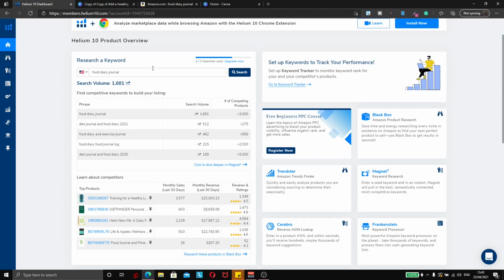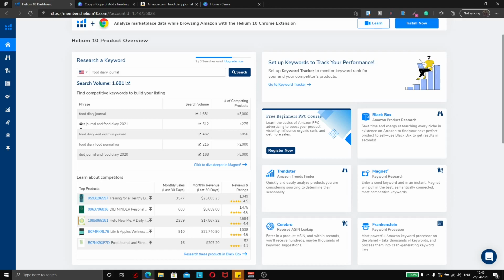So again, we can use Helium 10 to niche down our food diary journals if we feel like we need to do that. So for example, if we felt like we couldn't target food diary journal in a different way, like if we couldn't find a unique spin. The unique spin on our food diary journals was this motivational swear word quote on the front. So if we felt like we couldn't do that, we could use Helium 10 and find these sub niches, I guess you could call them, on here as well.